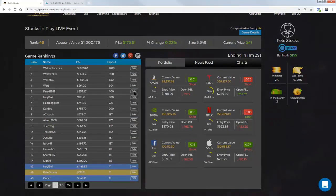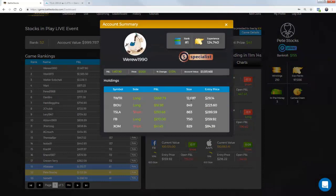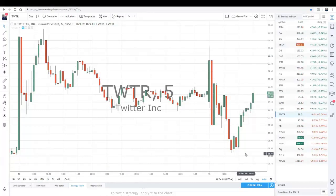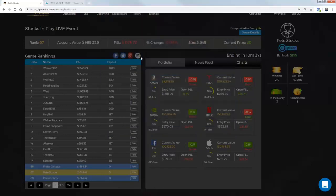We got a new person — Walter just jumped back in. Tesla is starting to pile up. We might want to stick with Walter — you can see why Walter is a specialist here. Let's take a look at the picks: $900 payout. Loaded the boat on another Twitter long. What is going on — does somebody know something? By the way, make sure you stick around to the end because at the end of the game we're going to have sweepstakes for those who finished in the money for the Amazon gift cards. Look at you guys who picked the bottom in Twitter — you sneaky bottom fishers. Not a trade I would have taken, but that's the whole point in the game. That's why the game is awesome because it's a game. You take these kinds of trades that you wouldn't normally take with real money, and loaded the boat in Twitter — that is a gutsy trade.